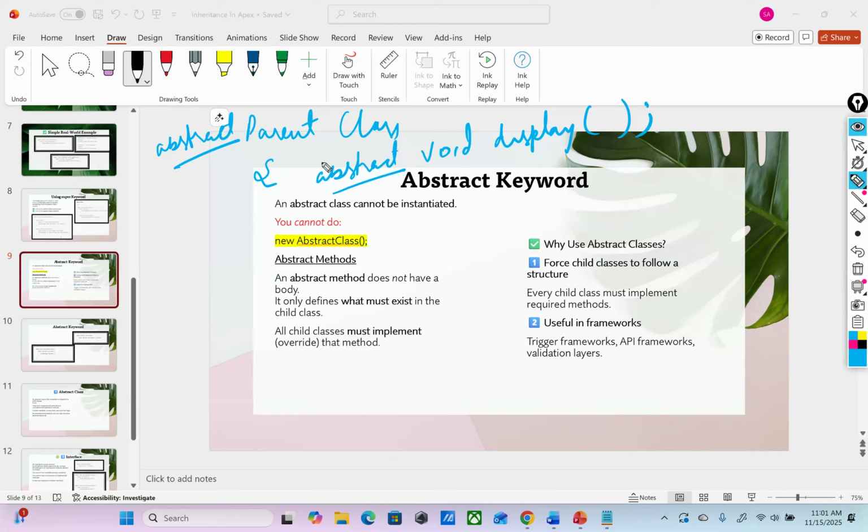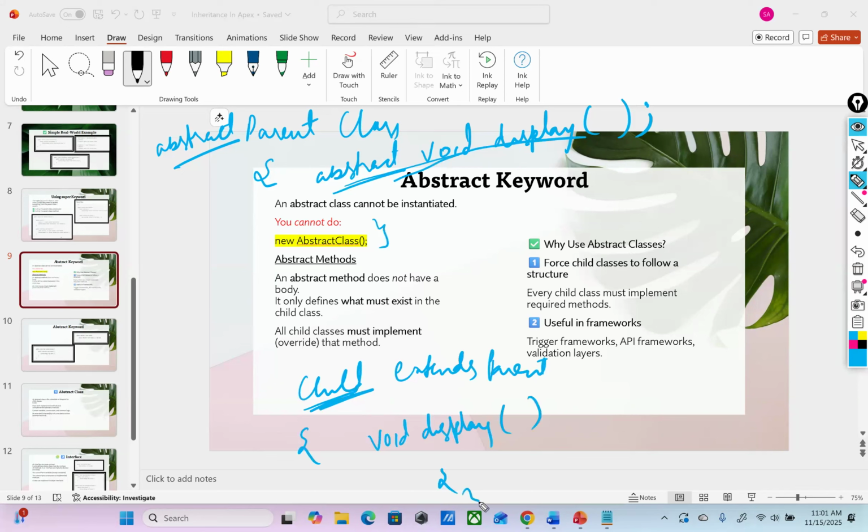So now, if I say child class extends from the parent, then it is the responsibility of the child class to provide the definition of this void display. So I have to go ahead and say void display and provide the definition of this method inside of the child class. It only defines what must exist.